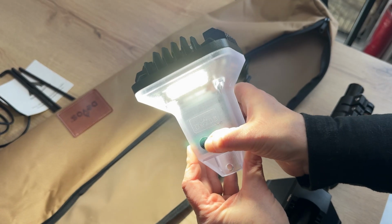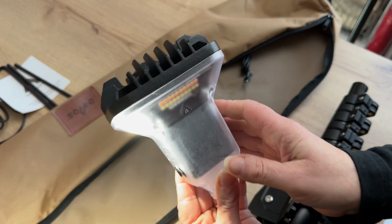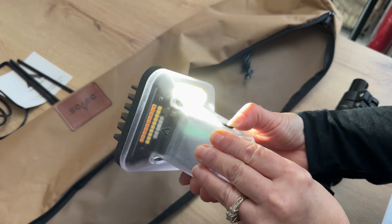A great feature is that you're able to light up different sides of the light. If you notice, the light is a bit of a square, and so each side has its own light. So you're able to light up 1, 2, 3, or all 4 sides of the light if you need your light more directed, or if you just want a broad light just casting over everything. You can also use these lights for charging other devices. There is a USB-C plug that you're able to plug your other devices into.